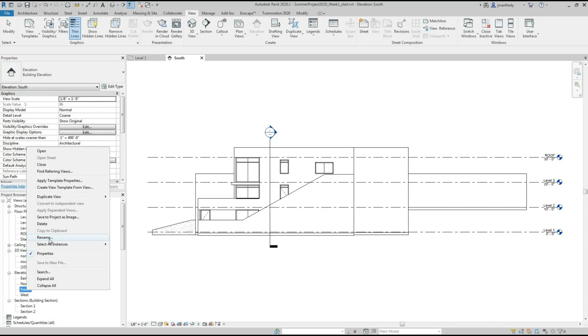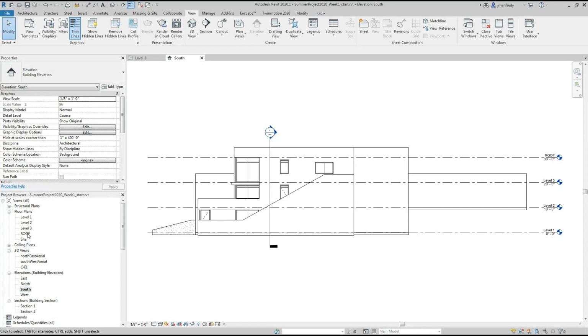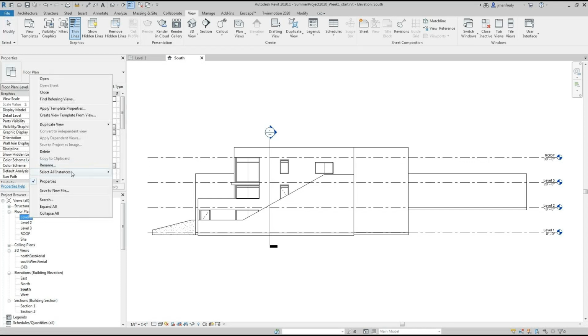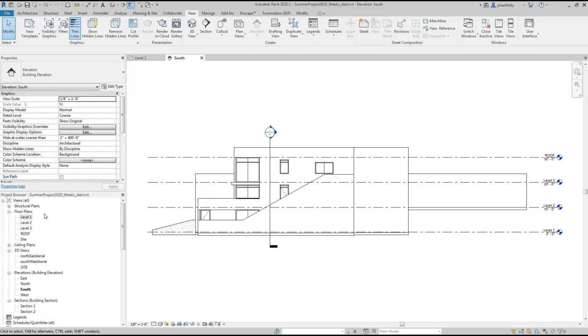Right? The street elevation, the alley elevation. I left it as simply south. I can rename it south elevation if I like. That's how these are named. Every one of these can be renamed. Right-click, rename, call it whatever you like. These are default names from Revit. Okay, so that gets us through some information about the interface and properties and what have you.